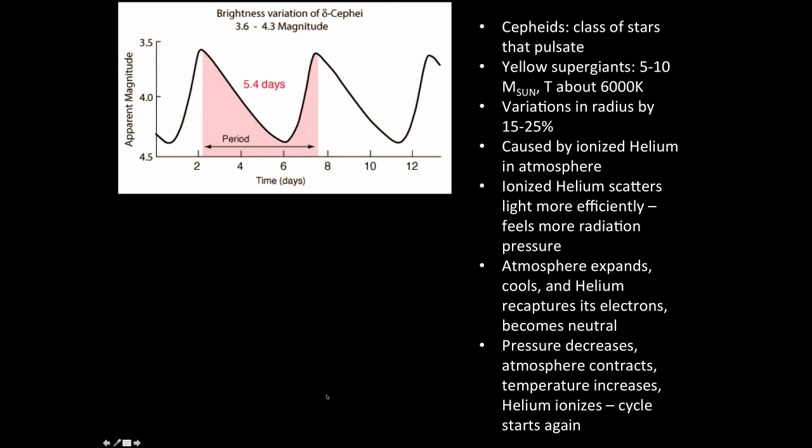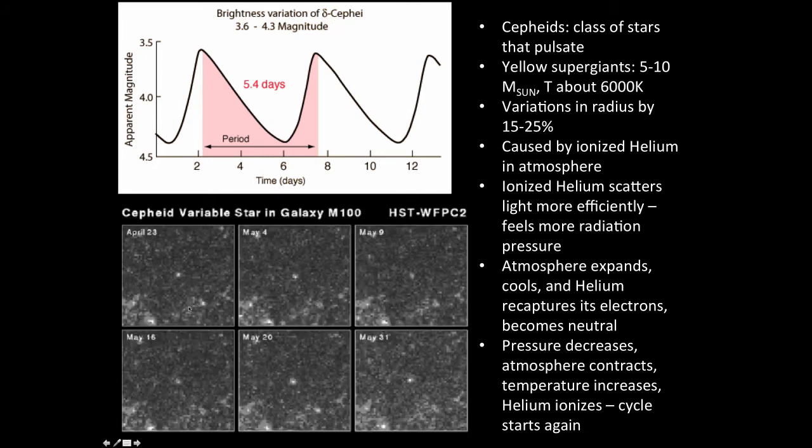So if we look at these stars and measure their apparent magnitude, we see a characteristic light curve that looks something like this, with an easily measurable period that is of order days. This is a schematic light curve of the original Cepheid variable, delta Cepheid. Here are some photographic plates showing a Cepheid variable go through its cycle. You can see it looks bright here on April 23rd, then dims down to its dimmest between May 9th and May 16th, and then back to its brightest by May 31st.